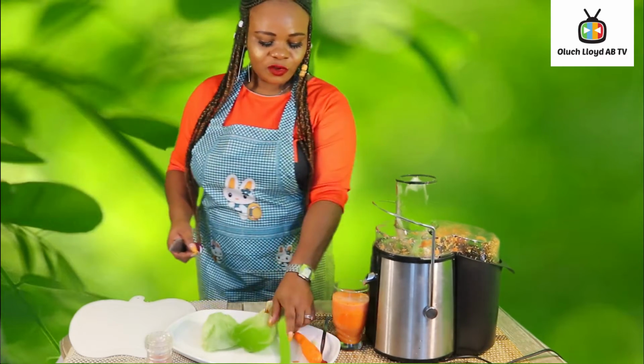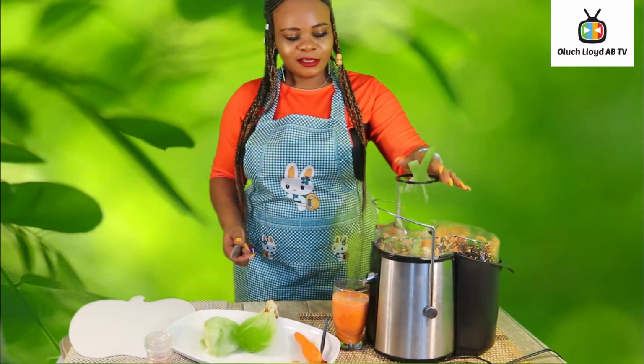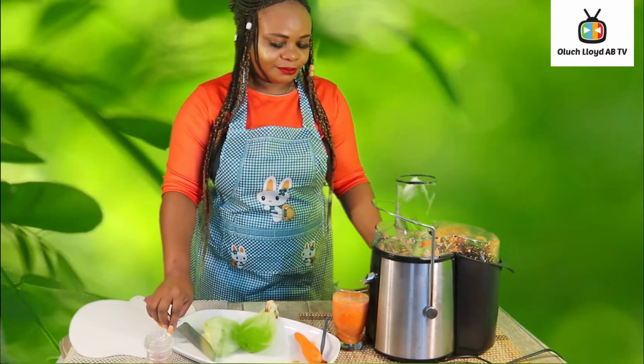Don't forget that it's only the tomato and the carrot that give you more juice. But the more you pack in there, you also get more flavor as well. So, yeah.